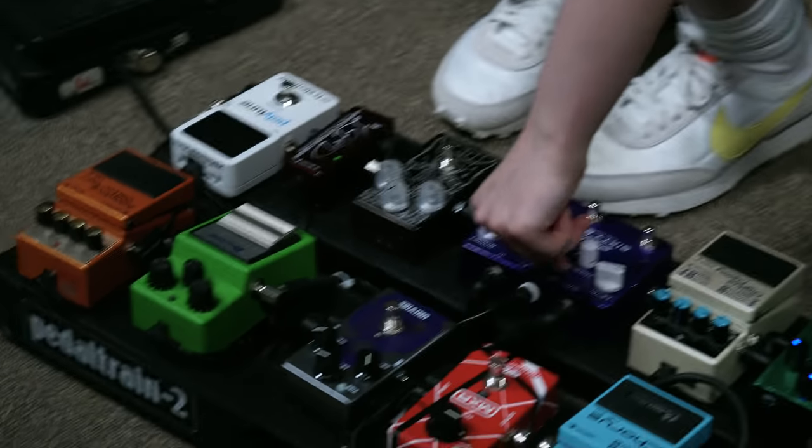I guess the downsides of this would be, for any tone purists, potentially something slightly synthetic about these tones. That's up for you to decide. Some people disagree. Some people really do agree with that statement. And also, you're kind of bound to using the effects exactly the way they were designed in here. Whereas with my actual board, I can really tweak the settings on each of them. I have more control of the tone overall. I can sculpt it more to my liking.